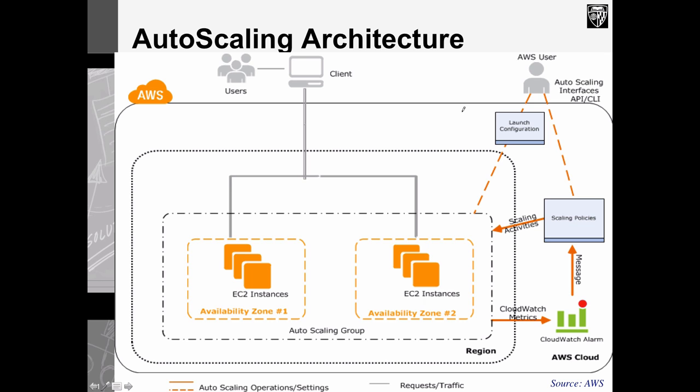So let's take a look at autoscaling architecture. The AWS engineer or AWS user essentially creates something called a launch configuration, which specifies the type of instance we want to use, the operating system or the AMI that we want to use, the SSH key pair, and the security group we want to use when we are starting these instances. And that launch configuration is used by this autoscaling group. In addition to the launch configuration, we need to define what's called scaling policies, which are actions to take for adding instances or increasing the capacity or decreasing the capacity.